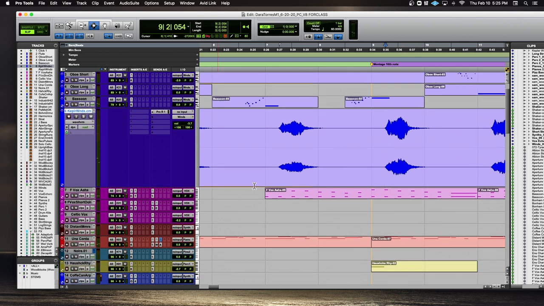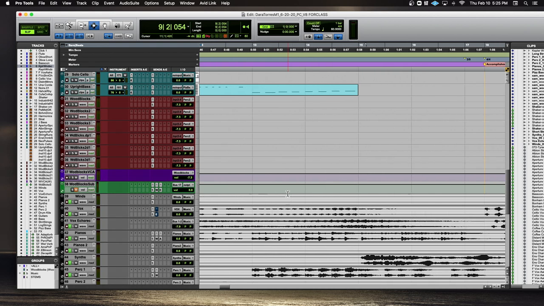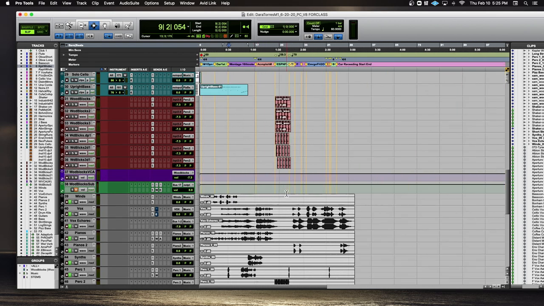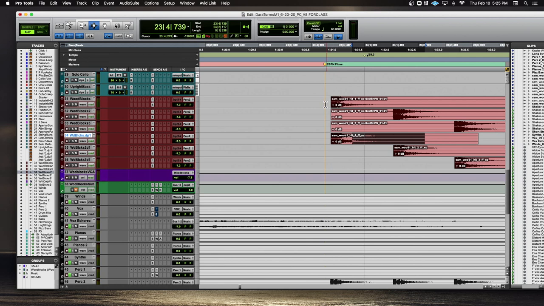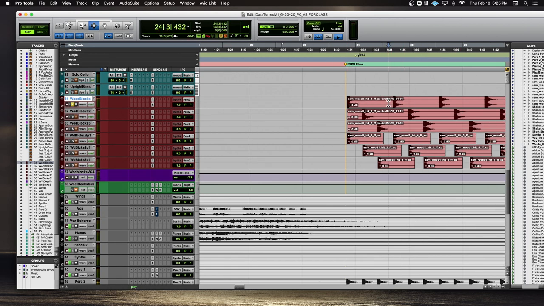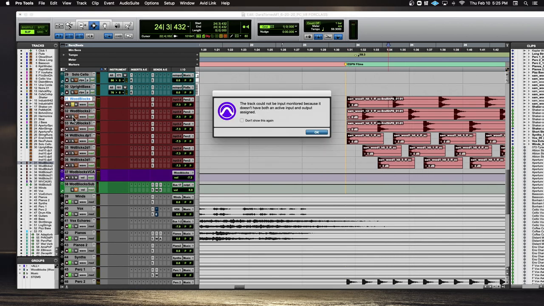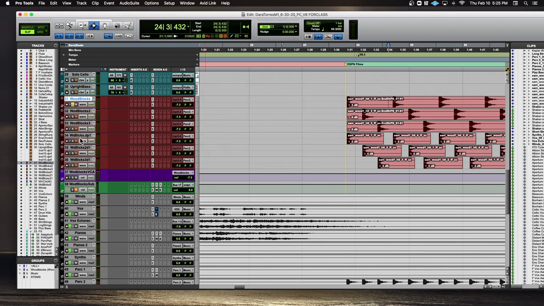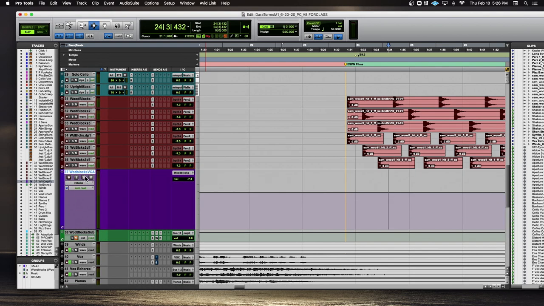So now down here, all of these orange ones, these are wood blocks that I recorded. These are just some audio. I recorded a bunch of them here, and this purple track right here is called a VCA master, and I've got all of these red ones grouped to it. We're going to go over this later on in the semester. I'm showing you what's possible, right? I've got these all grouped to this VCA master so I could solo all of them.